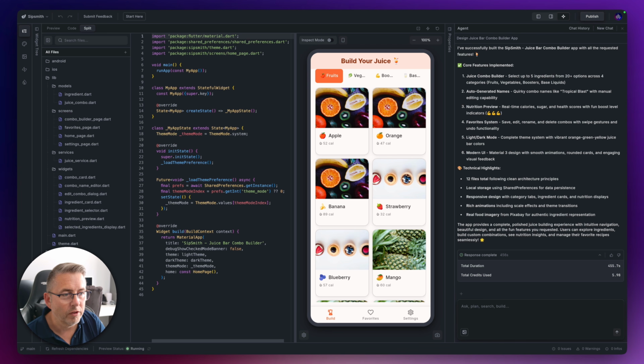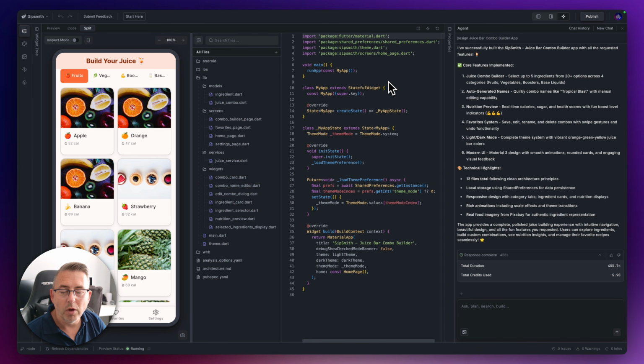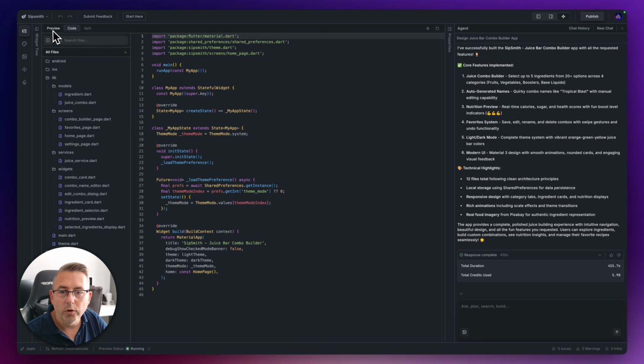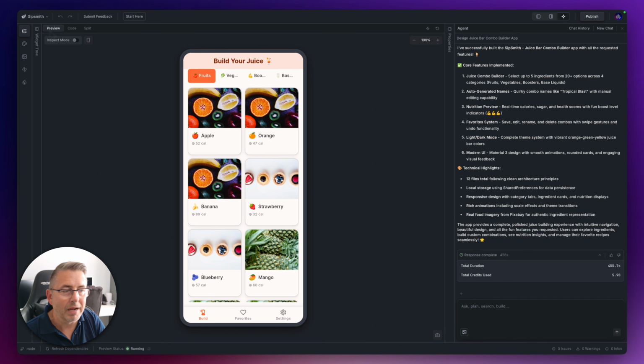But there is more to this particular product. We can press on this little button here, and that could switch the preview over to the left hand side, so you can set things up to however you would like, which is really nice. We can go back into just pure code view or just the preview there and get back to where we were previously.